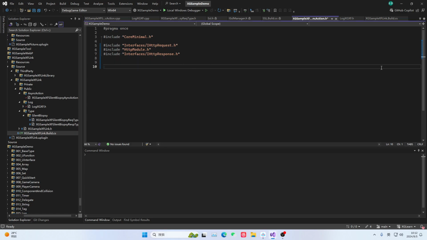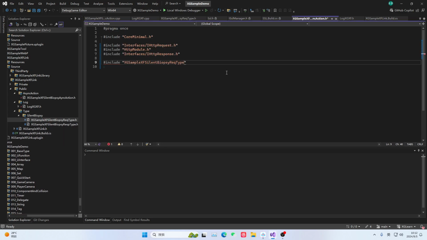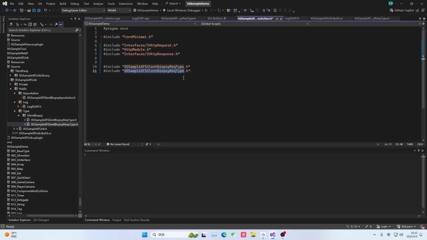Let's hide this provider. We just need to look at the public part. So let's include it. Okay, alright. As for this type, we haven't written it yet. But actually, this type is the request data sent when we make a request. So what is this response type? This response type is the response data sent back in the reply. Everyone should be familiar with this concept.